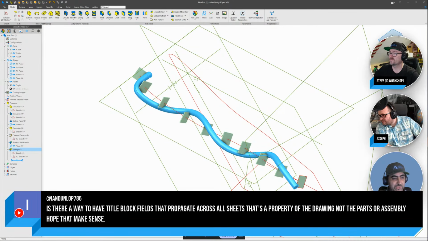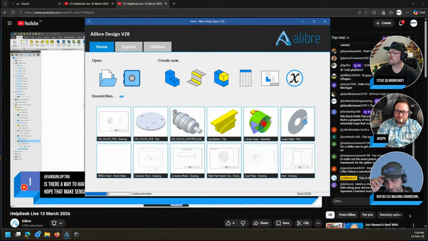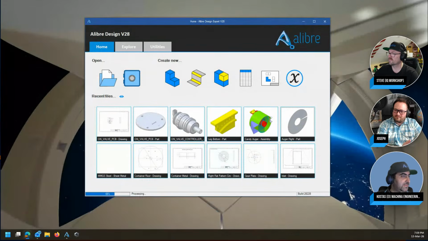I still have to check that, but I would expect that that's the way to do it. Now, I mean, you could have, if it's one of the properties. Let me show you what I mean. Let me open up a part, and if we go to my screen, yeah.